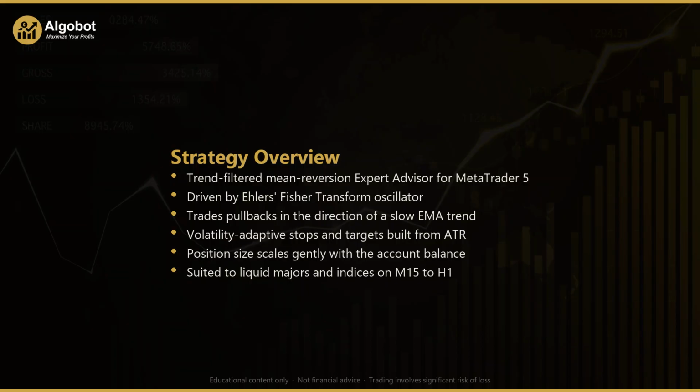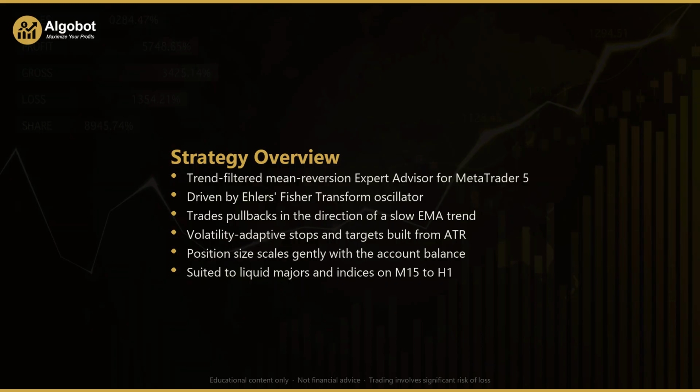Here's why that oscillator is interesting. Ordinary price movement behaves a lot like a random, heavy-tailed walk, so many standard oscillators smear their turning points across several bars, giving vague, rounded humps. The Fisher Transform first normalizes the median price into a band between -1 and +1, then pushes it through a mathematical function that stretches values near the edges of that band toward the extremes. The result is that a stretched market produces a sharp, clear spike instead of a lazy rollover. Reversals show up as a clean, early kink in the line, which is exactly what this kind of fade strategy wants to see. But the strategy never fades a trend blindly.